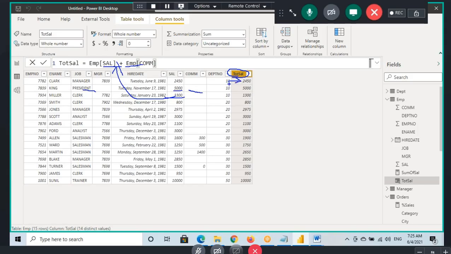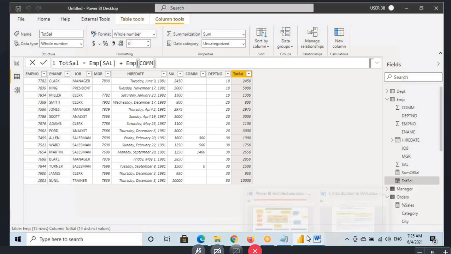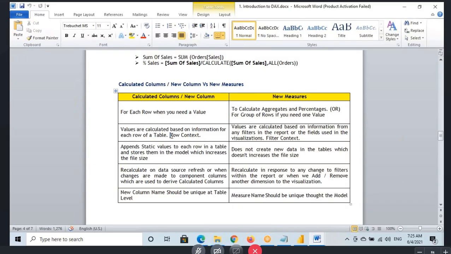When the new column is executed row by row, we call it row context. They will ask one important question in the interview: what is row context and what is filter context? So when you create a column, it will execute the formula row by row.